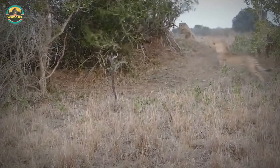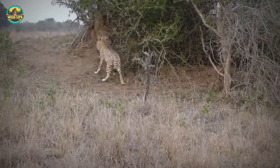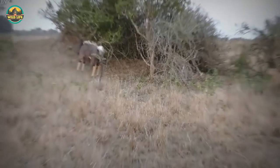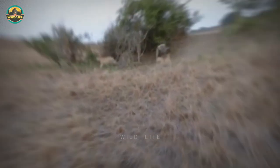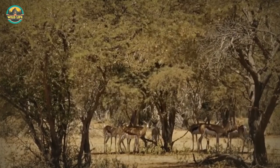Number 6: Even three grown cheetahs banding together won't find it easy to bring down a nyala bull. The bull hides behind a tree and charges the cats with its horns. The cheetahs attempt to knock the bull off balance but the bull stands firm, and the felines must look elsewhere for food. Hunting is always risky and sometimes the cats don't get what they want.